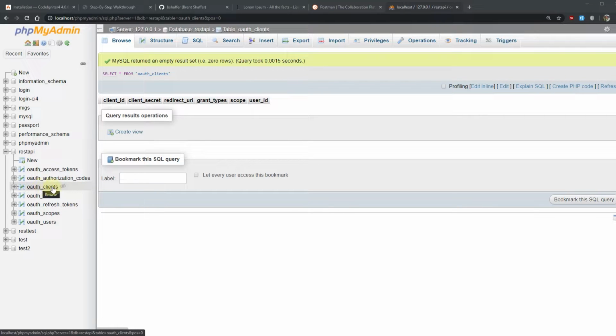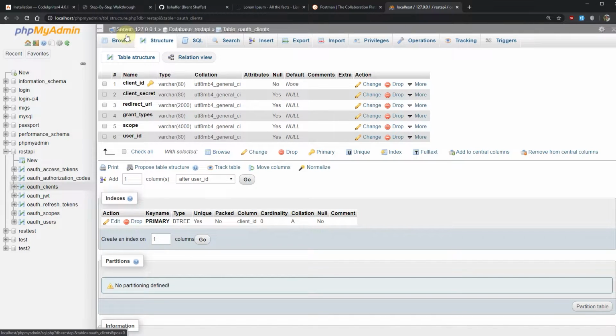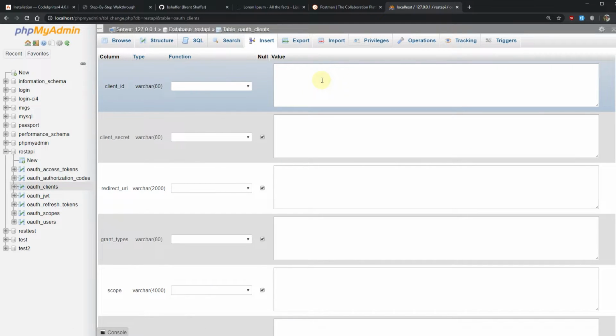OAuth client, you can say that the app that will be using your REST API server is the client. Therefore, we will have only one client for our scenario. And let's go and create it manually.